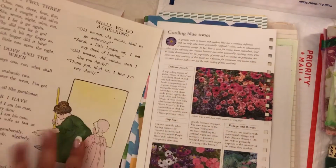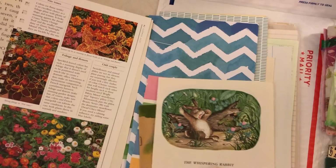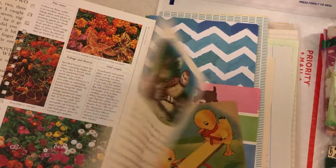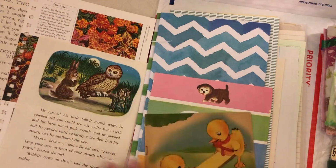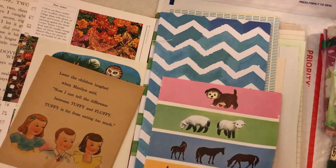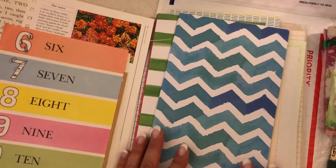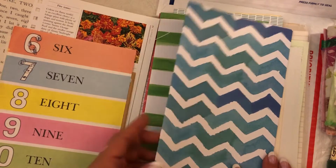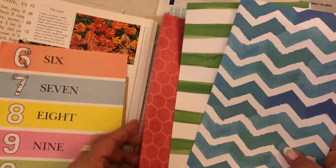They'll all be different. Another garden book page, another book page from Whispering Rabbit, another little ducky page. This is from a numbers book. So there'll be the same amount in each one, but all of these are gonna be different. This particular one, these are the scrapbook pages that I've already folded.